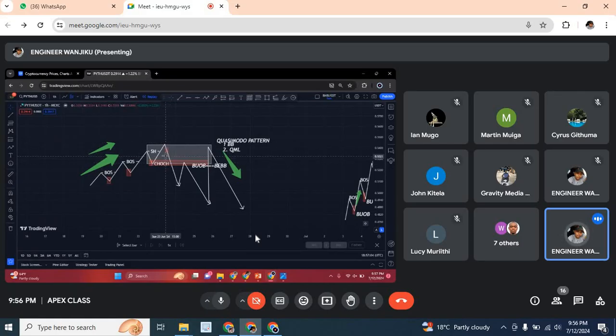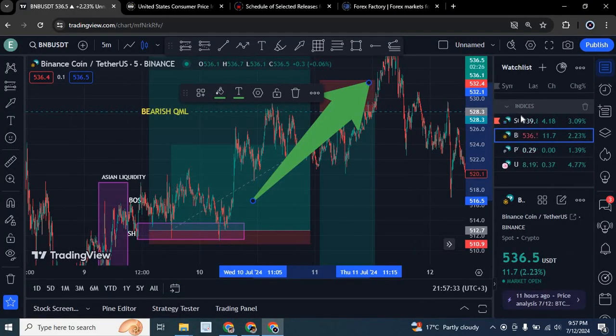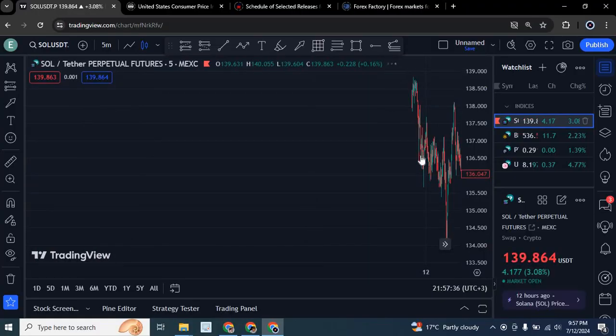So basically the QML level, it's called a level, it's not a point. Any price above this break of structure, above this zone, any POI you find from that zone will act as your QML level. Is that okay? So above the change of character, right here, it acts as your zone. So I was trying to see if I can identify a QML from the charts.